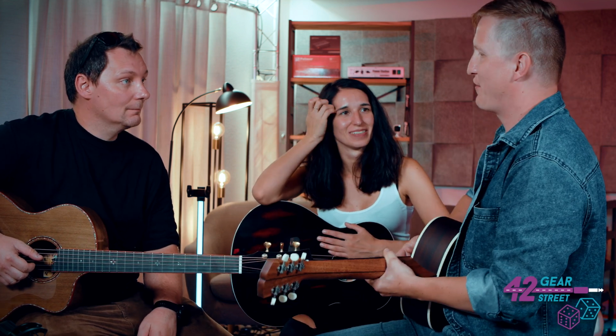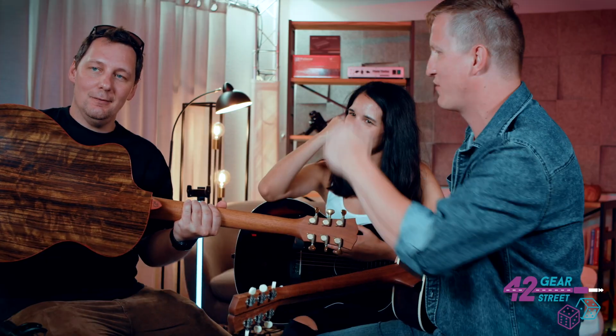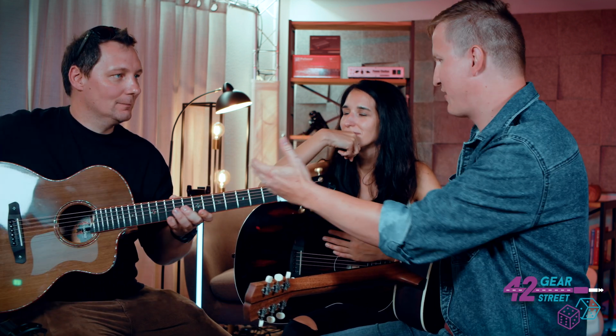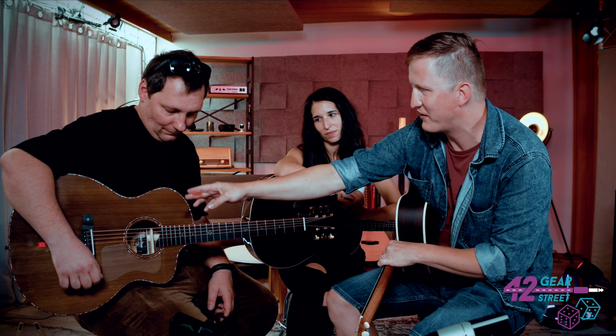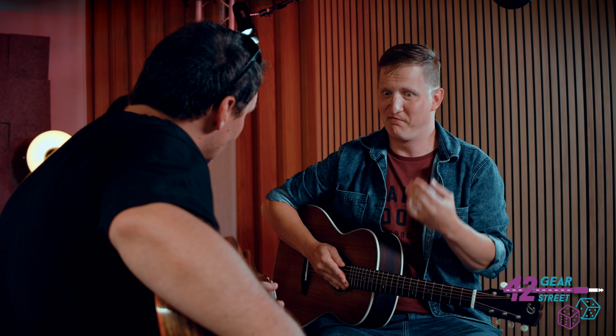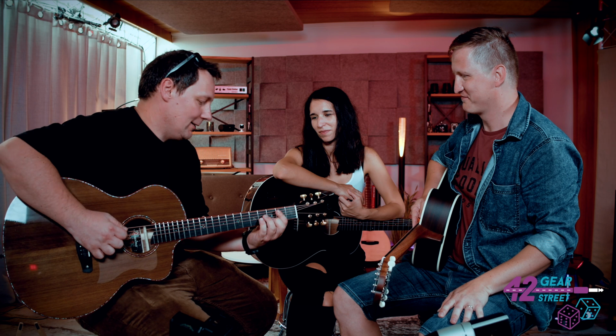Yesterday when you arrived, the first thing I saw was Janči holding this Brazilian maple, or what is that? It's a green ebony. Green ebony. And an old-growth cedar top. And this guitar just caught not only my but everybody's eye. It's one of the most beautiful acoustic guitars I've ever seen. This color of the body with this binding just pops out, and it not only looks fantastic but plays and sounds amazing. Janči, would you demonstrate it a little bit? Yes, I can.